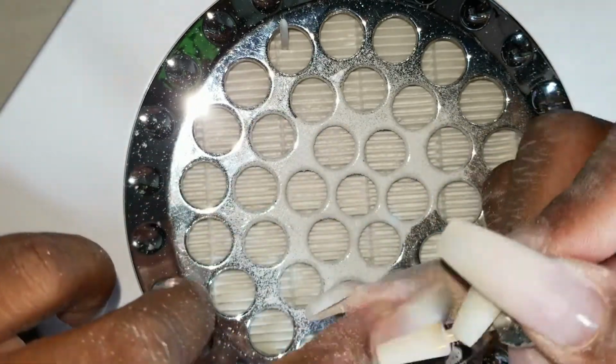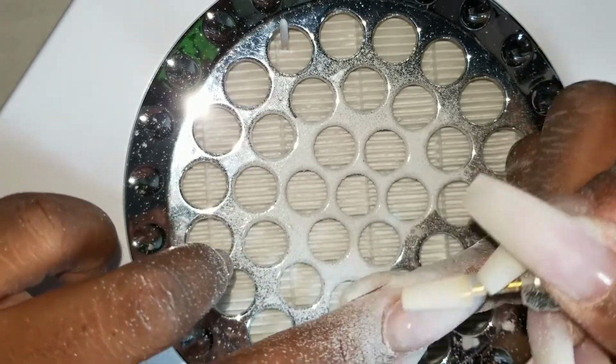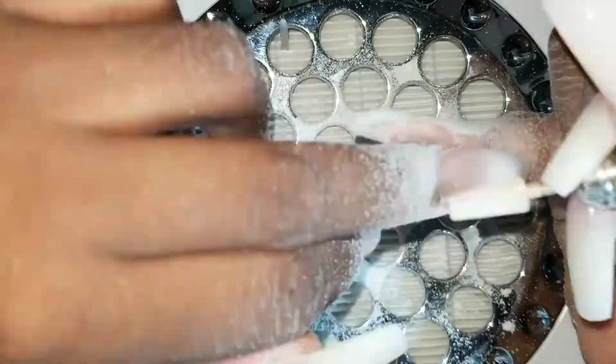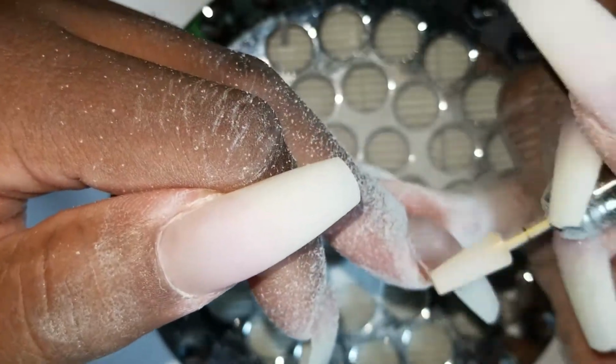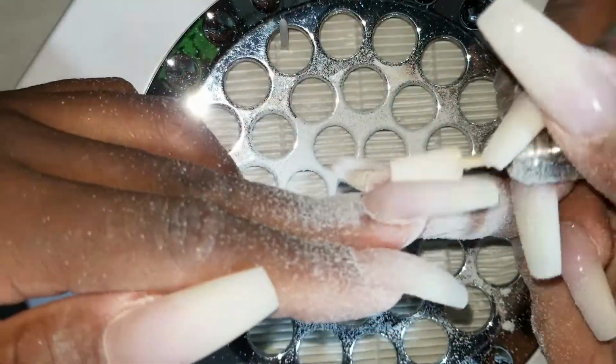Because this is a fine bit that I'm using to file and shape the nail, I do go over all the nails with the same 180 grit sanding band that I used to prep the nails the first time around. And to make the polish application smooth, because I am going over the set with gel polish, I do use the 180 side of a 100-180 sponge buffer.